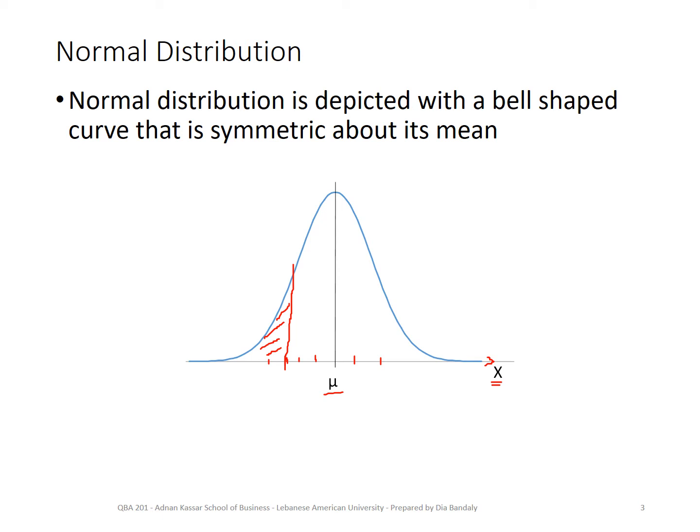Now, we call that a bell shape. Why? Mainly because of these two tails going asymptotically around the horizontal axis. We have the peak here in the middle, and then we have these two tails which give it the shape of a bell. This is why the normal distribution is widely known as the bell-shaped curve.